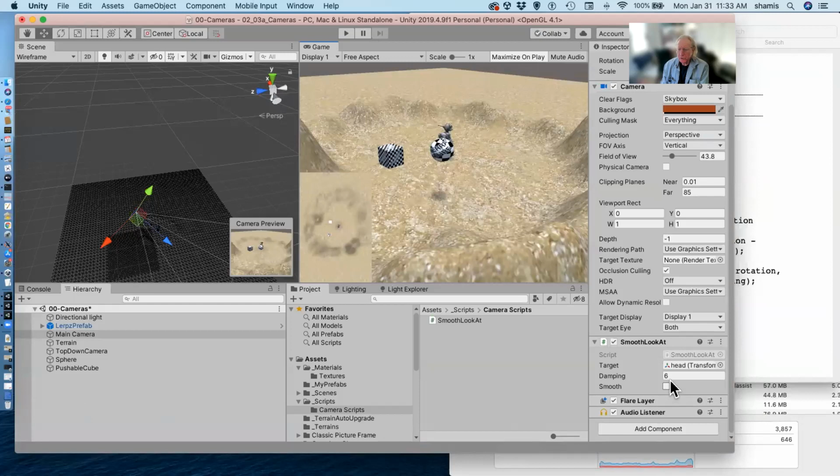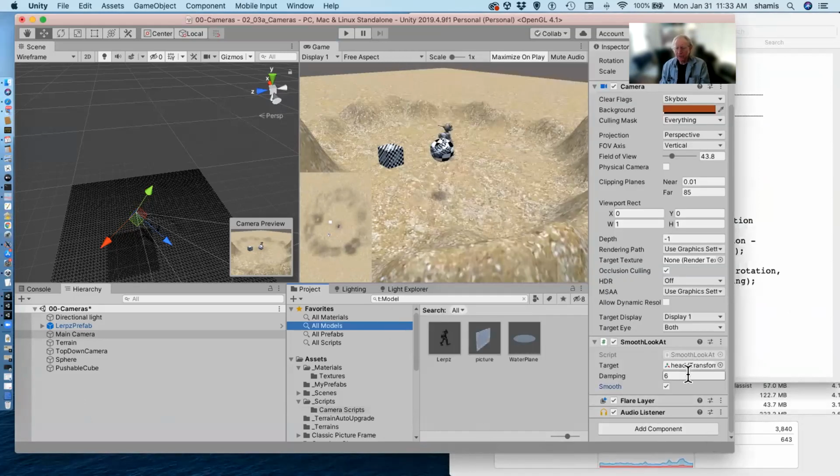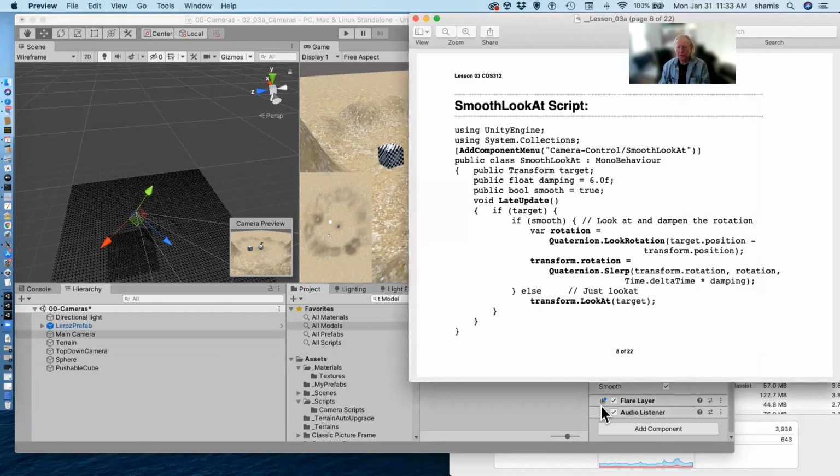If I change that to smoothing, if I turn that on, and the nice thing about these public variables is you can change them in the inspector. You don't have to go in and do it in the script and recompile it. So this is very convenient. It gives us a way to access what's going on inside the script without having to do anything fancy. You notice that damping has a default value of 6. So if it has a default value, that will show here, but I can of course change it to 5 and my damping will be different. I don't have to go in and change it in the script.